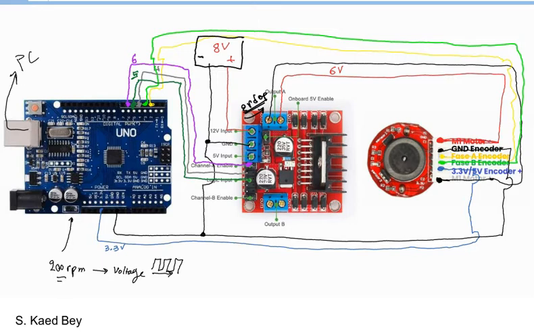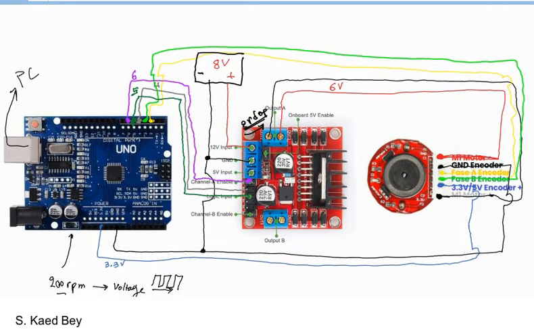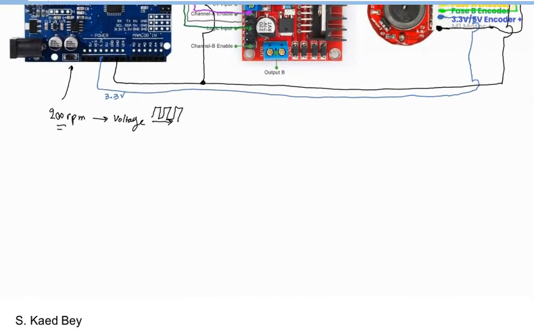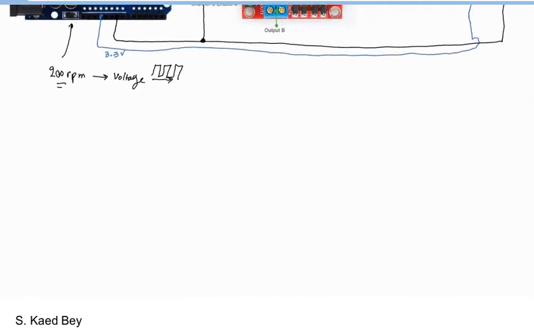However, now, if we need to apply the closed loop configuration, we have to design the controller and the encoder output will not be only used for simply calculating the RPM, but we will be using that information in order to calculate the error between the obtained RPM and the user input RPM. So in the closed loop configuration, we are expecting a PID controller to be implemented in Arduino Uno.